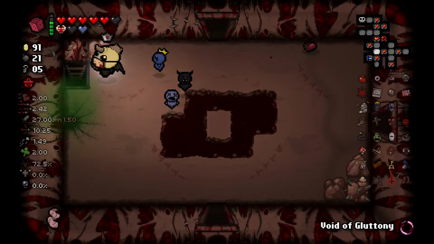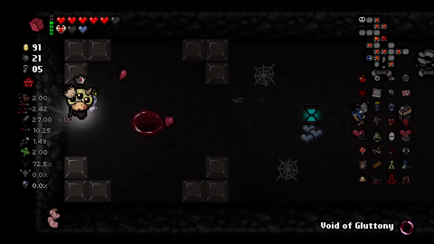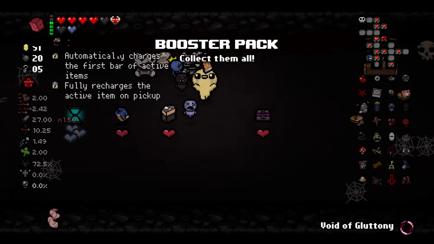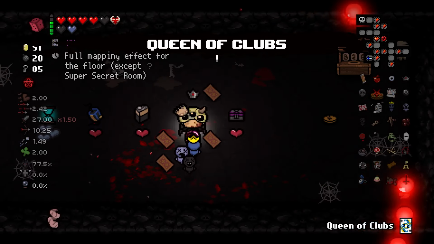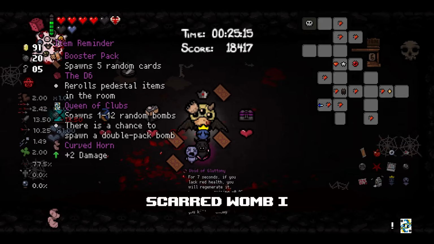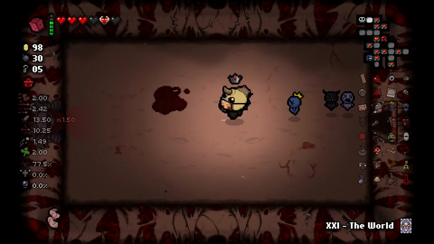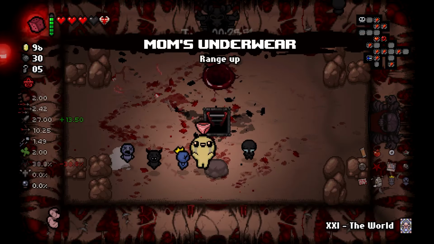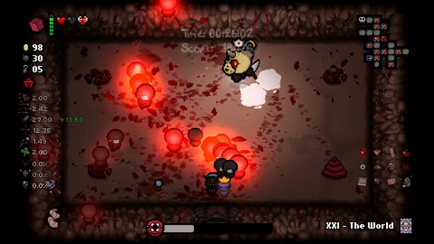Secret Room? Ooh, Trap Builder. And a black market. Okay. Let's just grab this. Queen of Clubs. What does the Queen of Clubs do? I just want bombs, right? It's Loki! Mum's underwear. We'll take. Oh, Ocular Rift is back. Okay. Cool. And there's Skolex. Or as I called him, Skeletrix.